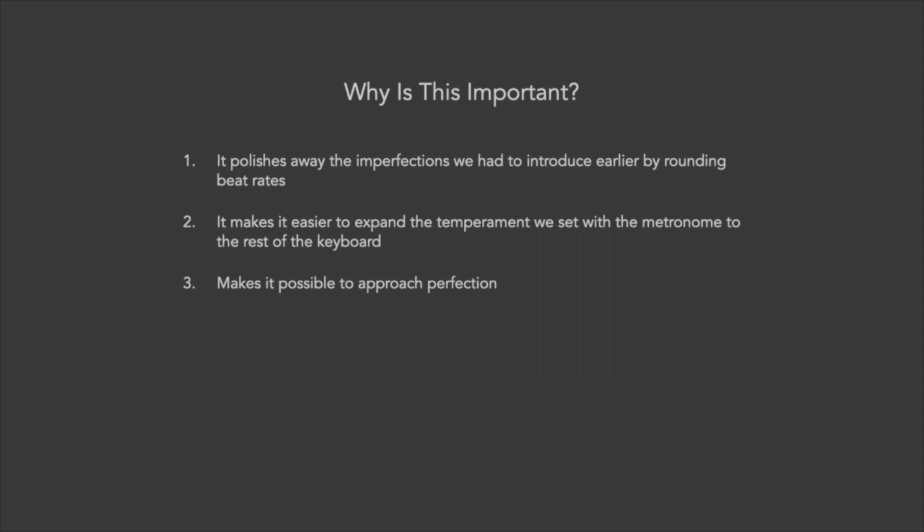This allows us to polish away any imperfections we introduced earlier by rounding beat rates in our calculations and ensures internal consistency of the temperament. It makes expanding the work we did with a metronome easier. Once we set the foundation of the temperament within an octave using the metronome, we can use these interval relationships to expand our temperament to the whole keyboard.